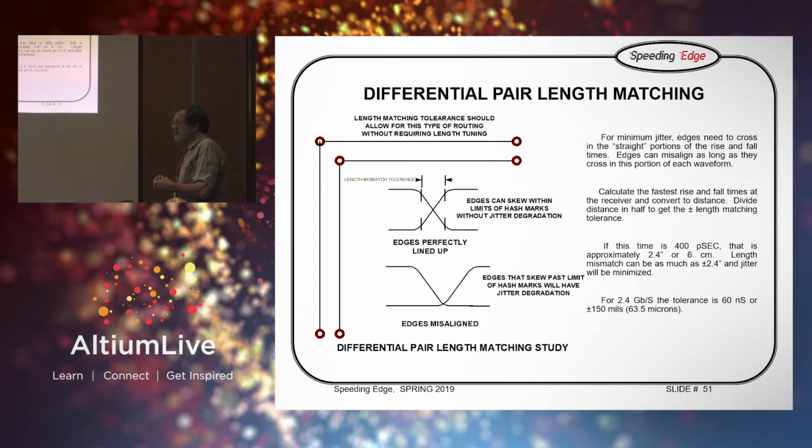You know what it says in the guidebook? It says you have to match to 100 mils. So when I see a number like 100 mils, I know that's made up. So in the case of LVDS, that kind of error or mismatch would be okay at 2.5 gigabits per second, 150 mils. So for the numbers I heard you all say here, you could have a length mismatch of 100 mils with no problem at all.